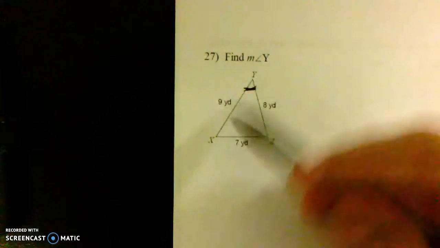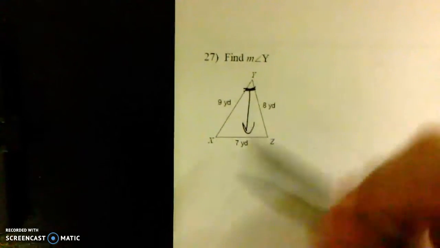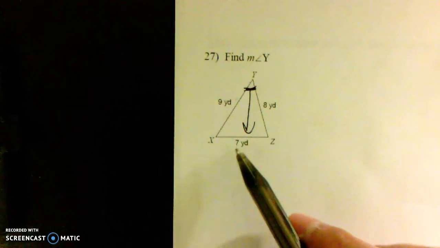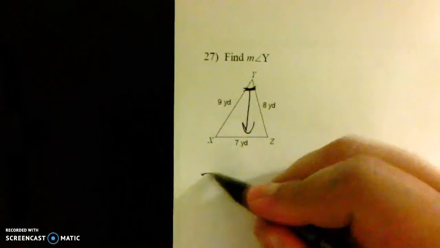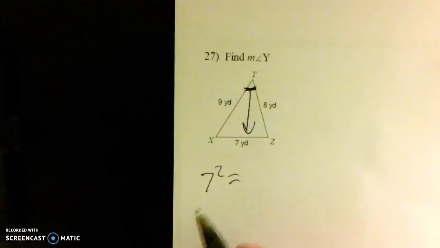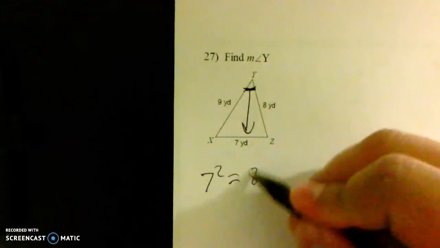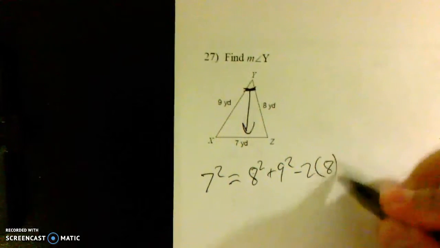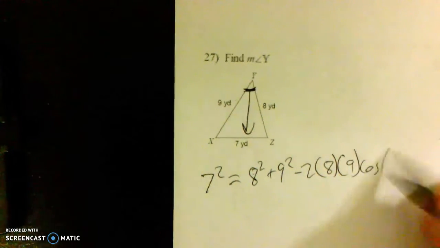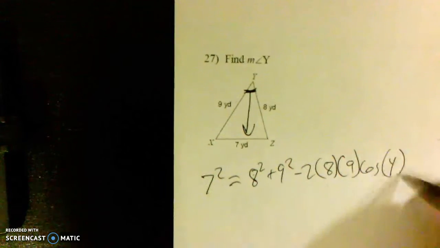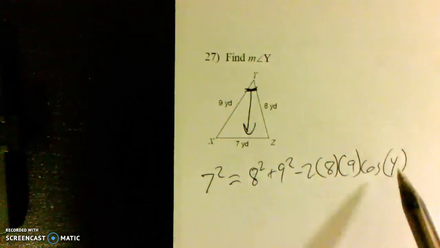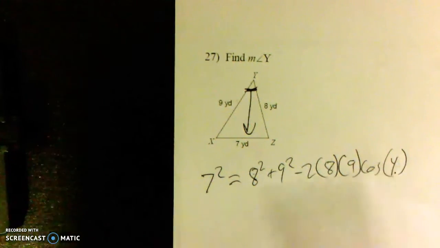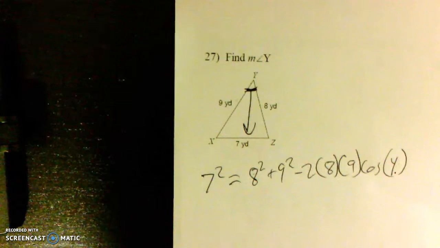So I want to know angle y. If I want to know angle y, then when I start to set up this cosine rule equation, 7 has to be on the opposite side of the equal, so it's going to be 7 squared. That's the part that you all got to be careful with, is equal to the other two sides. Minus 2 times 8 times 9 cosine of y. This is what we don't know. So this angle and that side are a pair. So we're always just going to make sure that that's set up correctly. And then you just solve from there.